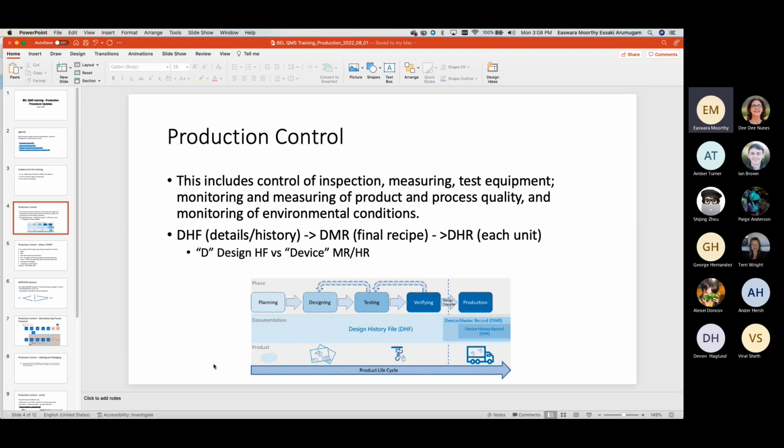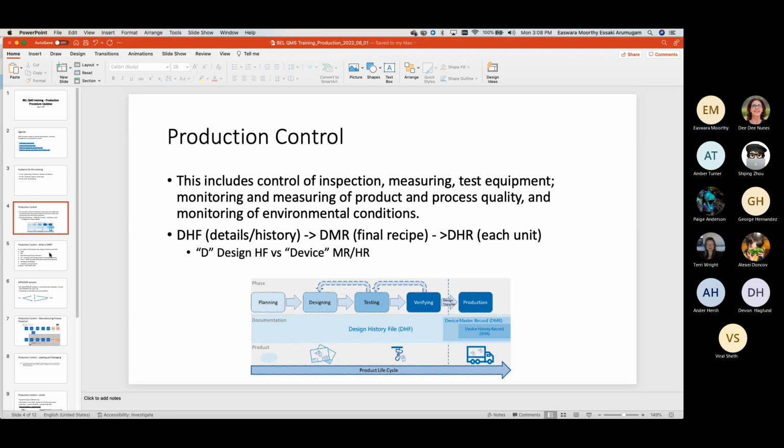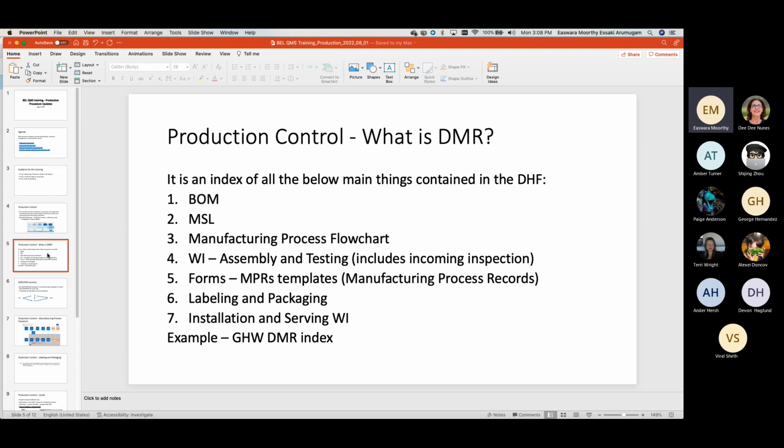This is a continuous product life cycle. The DMR and DHR are a subset of the design history file. Mainly we'll focus on the DMR and DHR here.